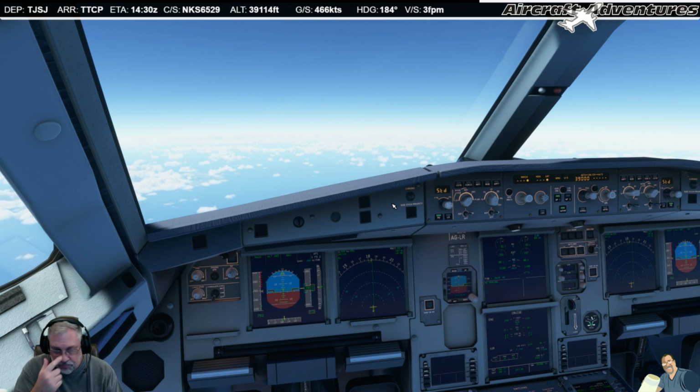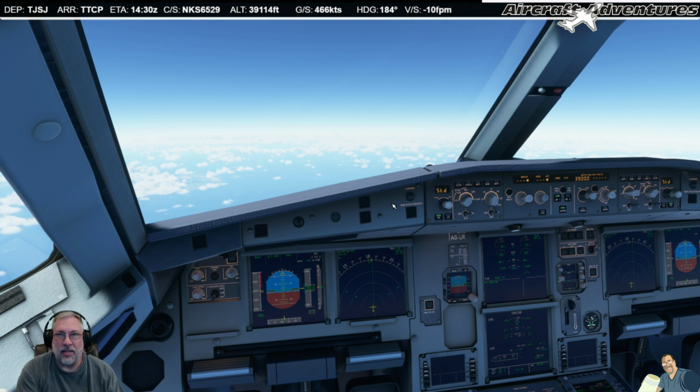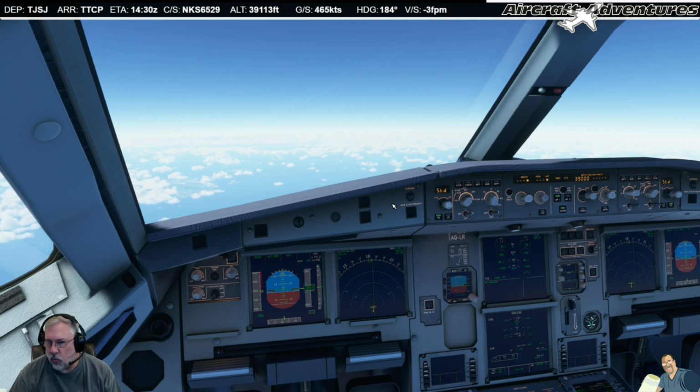Now the downside is you can't just natively import a SimBrief flight plan into Microsoft Flight Simulator, because as soon as you pick your arrival gate, it revamps the flight plan. It doesn't stick with your designated flight plan, and at that point you can kind of reverse engineer it a little bit. Just take the flight plan that Microsoft Flight Simulator comes up with and tell SimBrief to use that flight plan instead of the one that it chose for you. That's one way of getting around it. And that's what we did. We talked about that in part 1 of this flight.